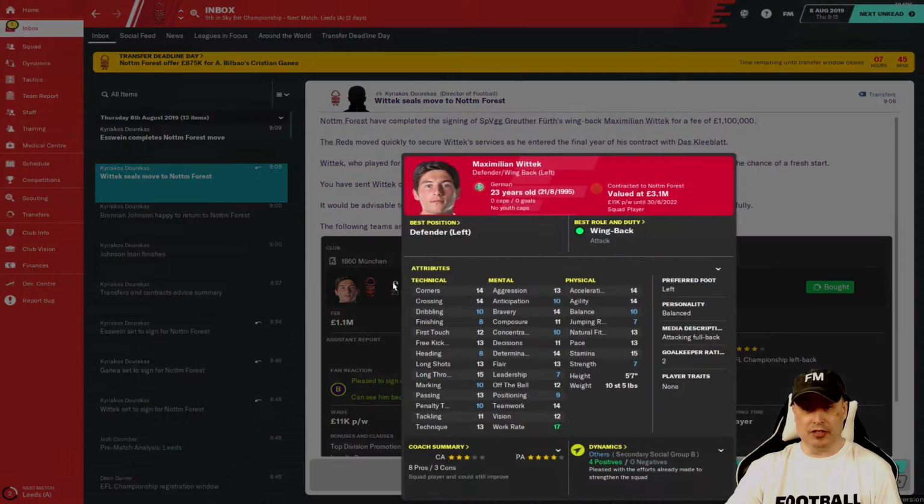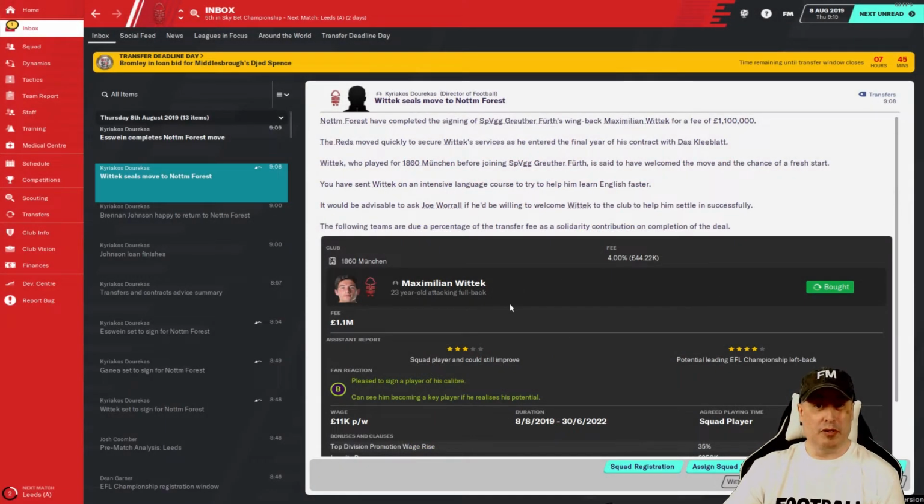And this is his stats. So he's good at crossing. He's got 14 on that. He's got good acceleration, pace, stuff like that. You look at those numbers and the work rate obviously stands out, 17. 23 years of age. I just think he's value for money at the end of the day. It only cost us 1.1 million to bring him in, and as you can see already, his value is at 3.1 million. So I think we made a pretty decent amount of money on that one. So yeah, good player to have brought in.